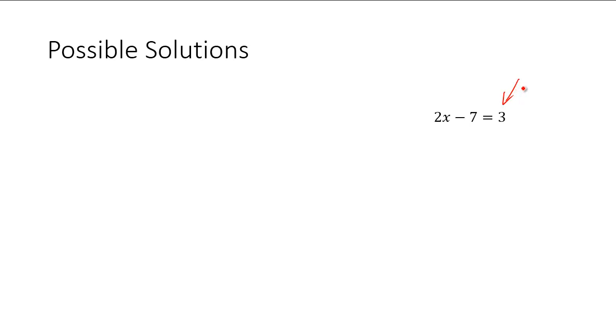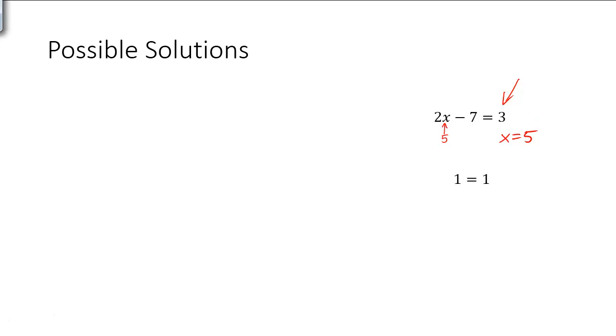Consider, what is the solution set of this equation? What possible x could you put in to make this work? If you're thinking about this, you're thinking, 2 times something, take away 7 will be 3. You know that 10 minus 7 is 3, so there's one answer there. If we stuck a 5 in for x, it would work. 5 is our solution. x equals 5 is our one solution.